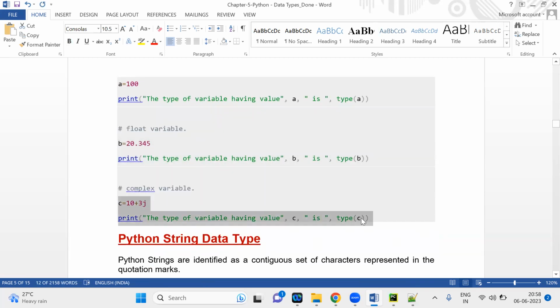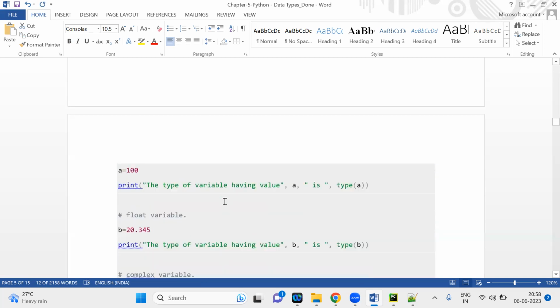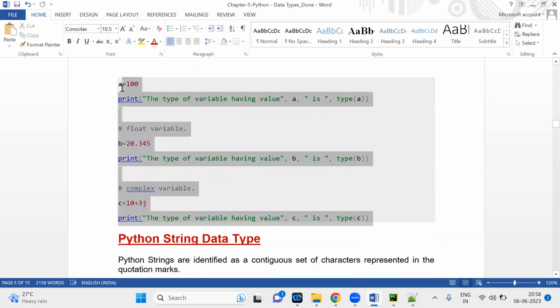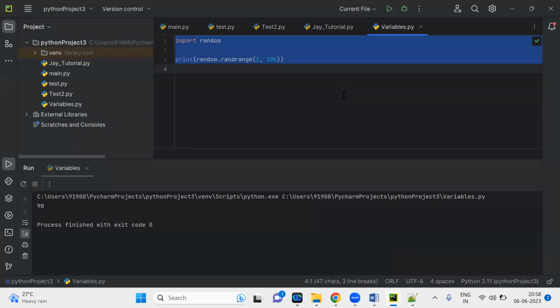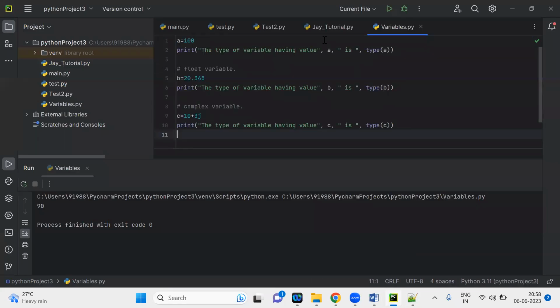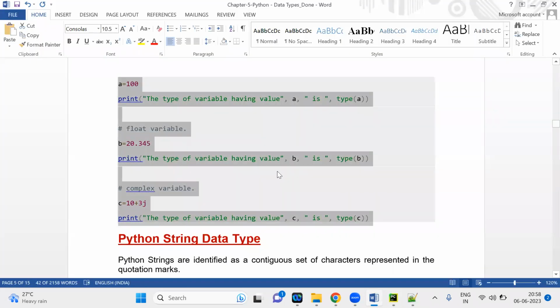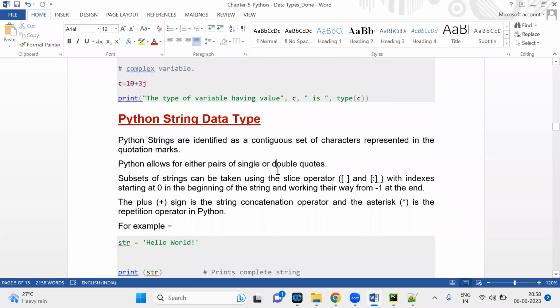This will print the complex data type, class is complex. If you want we can run it, but it's a waste of time. It just prints class type is int, class type is float, and class type is complex. So we'll make it fast and go on to another thing.